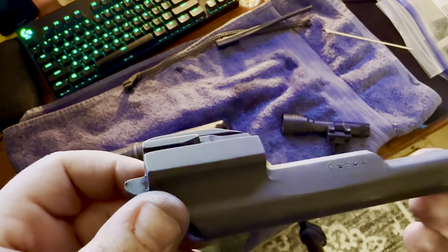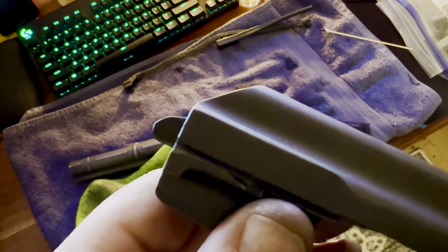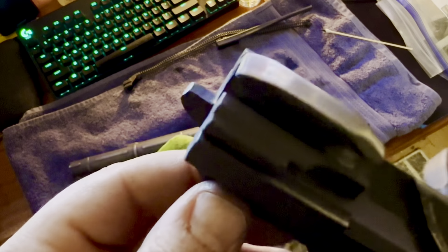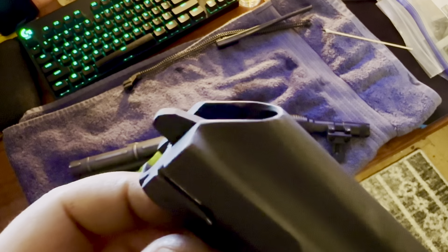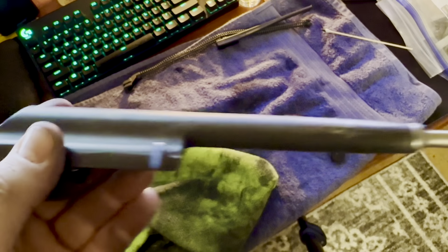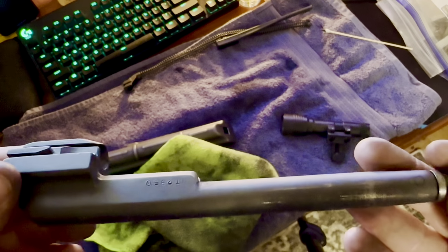Everything seems happy. A little bit of tail smashing. Nothing crazy. You can pick at it with a nail, but I've seen worse based on like Rob Ski's videos and stuff. But again, only like 1,600 rounds or so, nothing crazy. I wish I could afford to do more, but that's where I'm at right now.